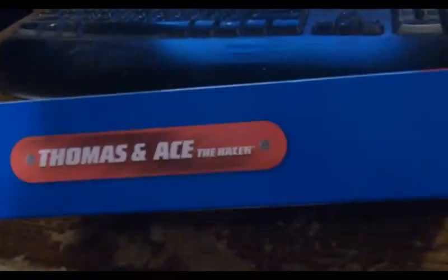Here it says Thomas and Ace the Racer from Big World Big Adventures, the movie. Includes a push-along race car. You have Thomas, James, and Percy. Here's the top. Nothing special. Here's this side. We have Thomas. This side. Here's the back.